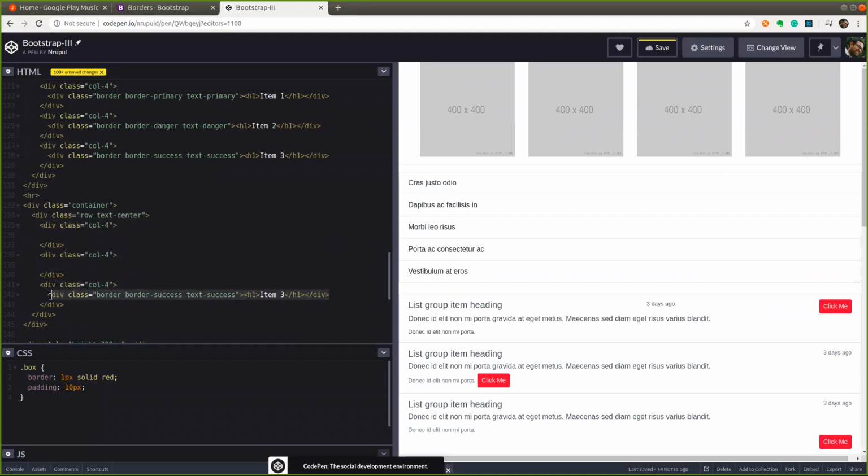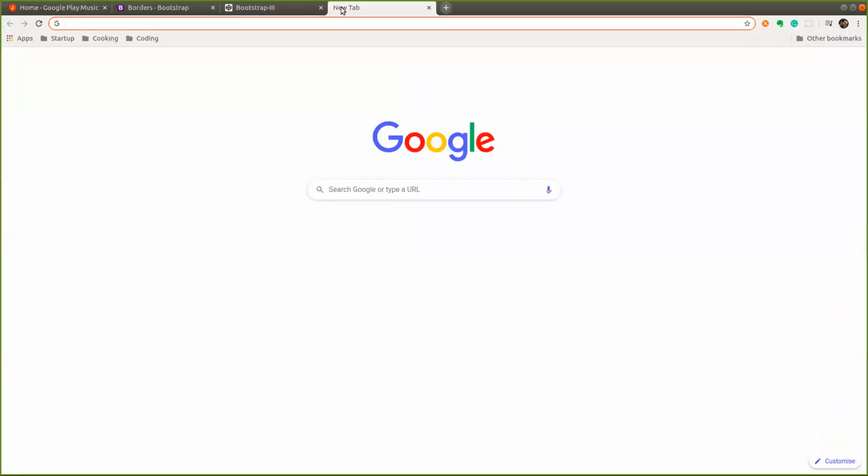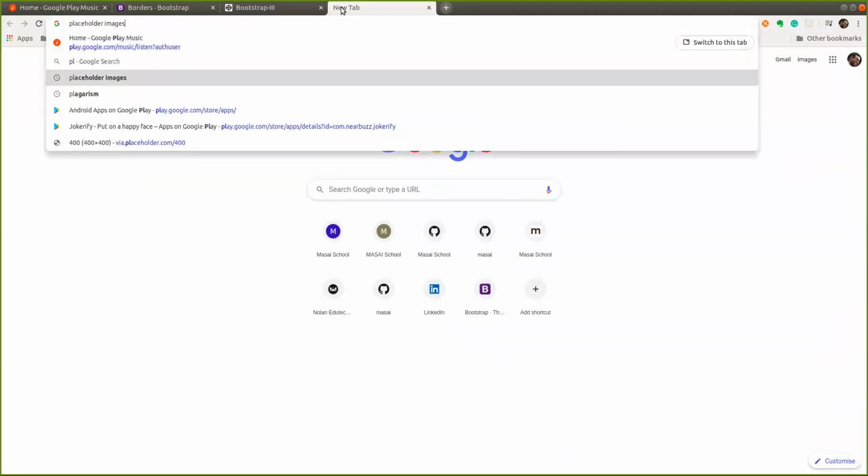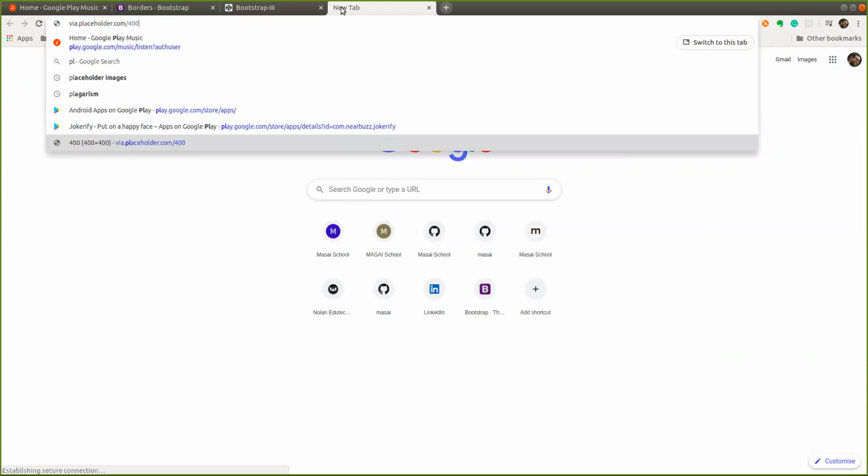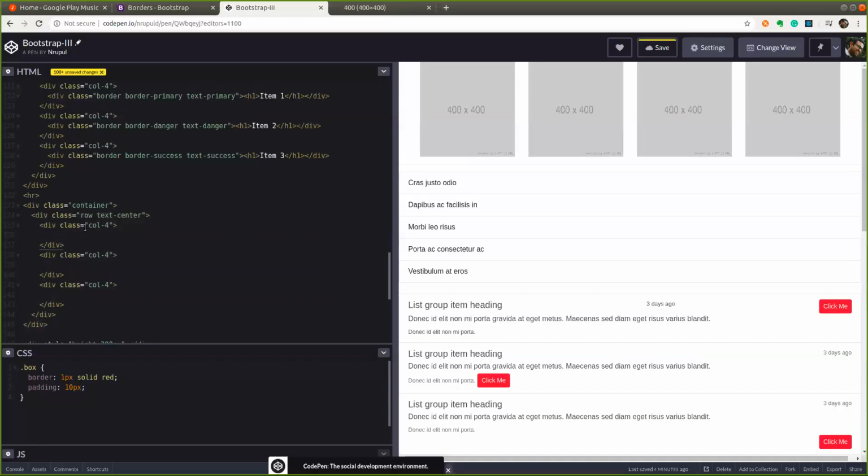So I'm using this same one. Let me put the image responsive. I'm making them fluid so that these would be automatically adjusted to the size of the column.